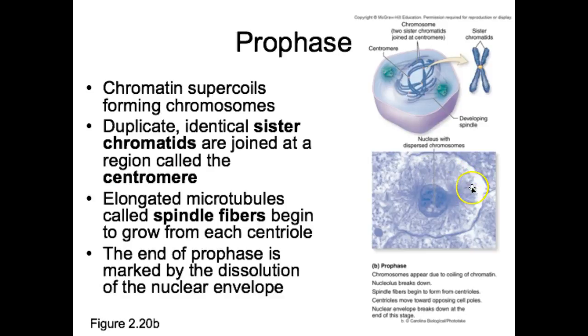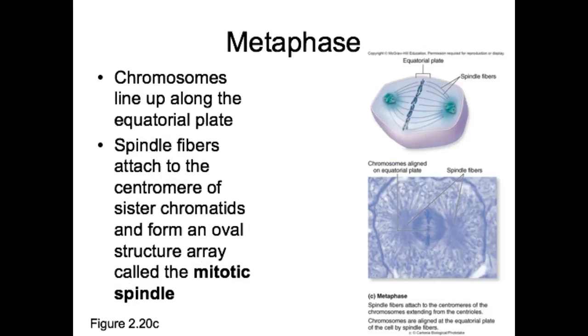You see these spiky things here in the cell, those are our spindle fibers. This is a modified type of cytoskeleton. The spindle is going to guide mitosis. It's simply forming in prophase. And the end of prophase is when the nuclear envelope is completely dissolved. You should not see a clear nuclear envelope at the end of prophase.